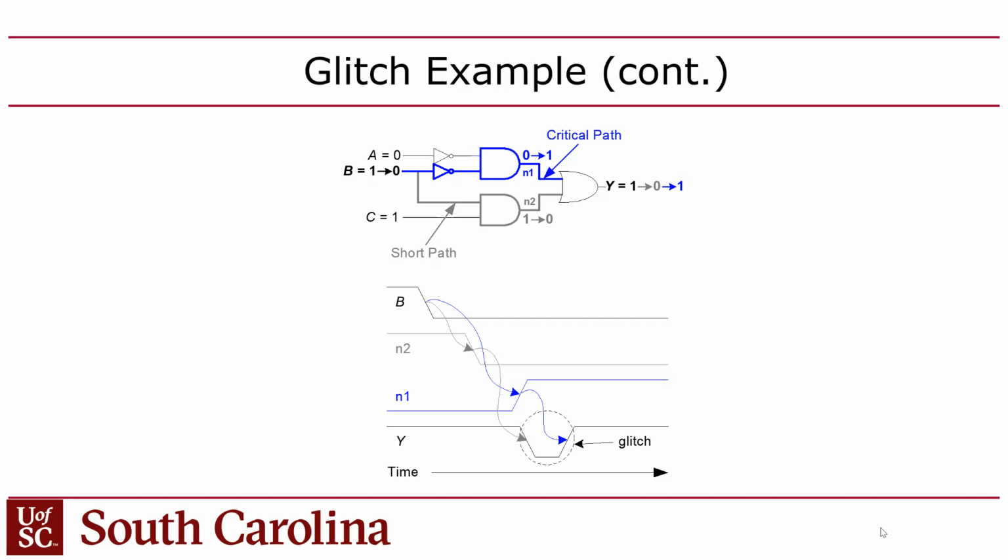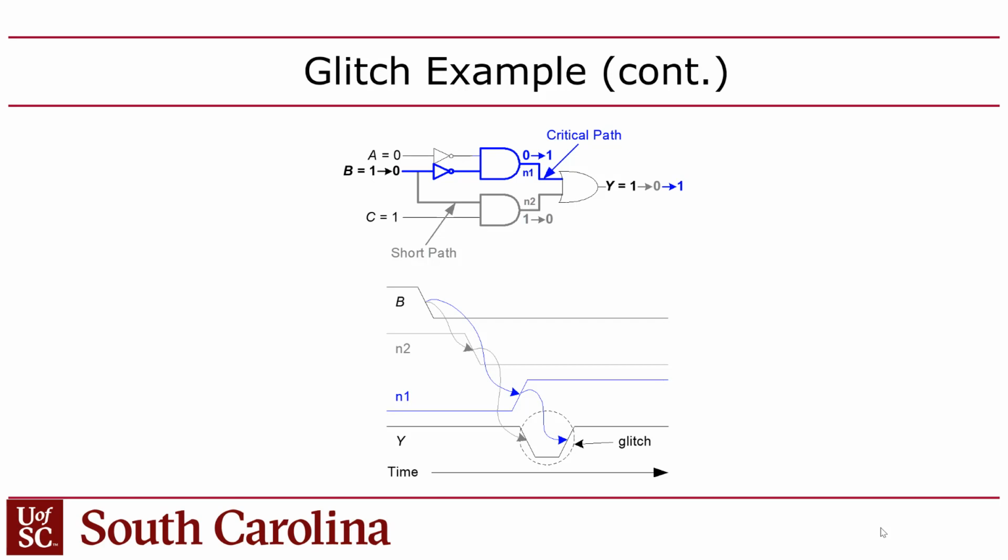Okay, so what's going to happen is when you change B from 1 to 0, that makes the output of this AND gate switch from 0 to 1, because you had basically 1, 0 going in there, and then you're going to change it to 1, 1, right? Make sense? Then the bottom AND gate is likewise changing, but this time it's going from 1 to 0, because it was 1, 1, and you're changing it to 0, 1, right? So if you look at these 2 intermediate signals, N1 and N2, that are coming out of those 2 AND gates, they are going to change at different times, right?